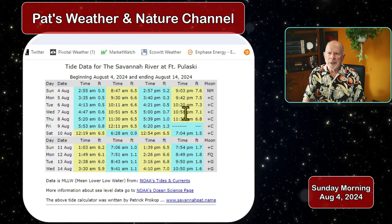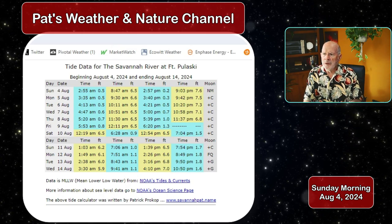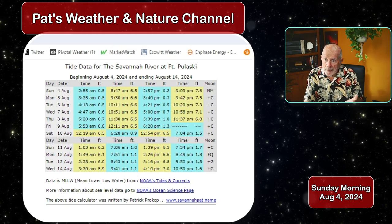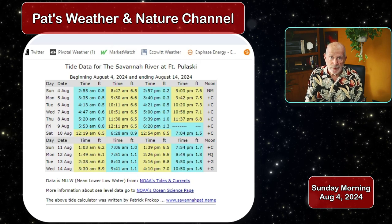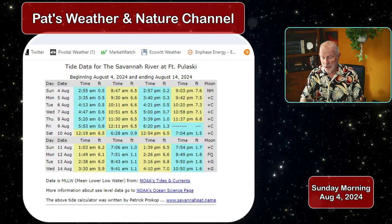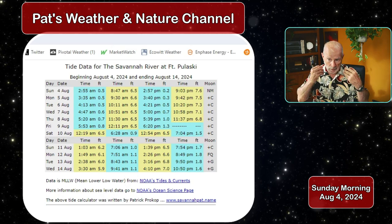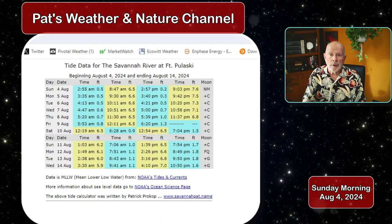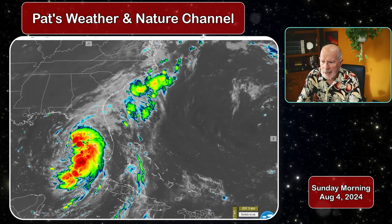The winds are going to be onshore, and that's going to cause some issues with the tide — it might bring it up to around 9 feet or so. Flooding usually doesn't occur until around 9.8 feet. Fortunately the moon is in a favorable position where the tides won't be extremely high, but high enough where the very heavy rainfall falling across our area will be significantly impacted by the tide and less drainage. So keep an eye on that.